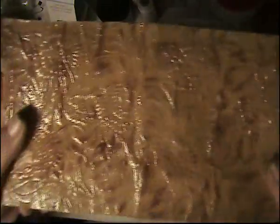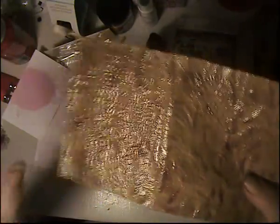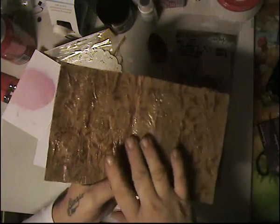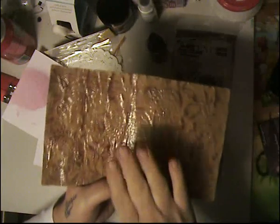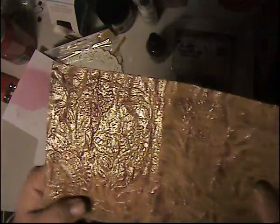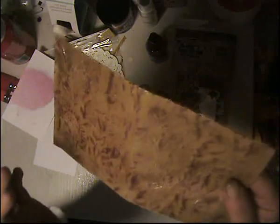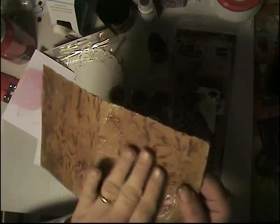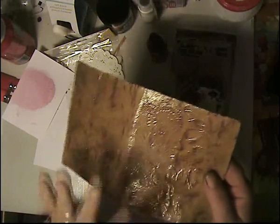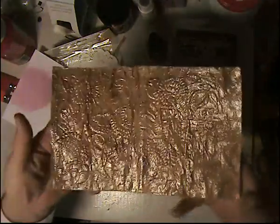Oh, and I found something else out too. I was playing around with this one this morning. This is the one that I did for the video, if you guys remember. Up until now, the other two and this one, I spray painted with varnish because I saw it on that video that I was telling you about. Her name is Sheena something, I'm not sure. Today, when I sprayed, it kind of gave it a gritty feel. I didn't like it. I didn't want that type of finish. I have to sell these. They have to look nice.